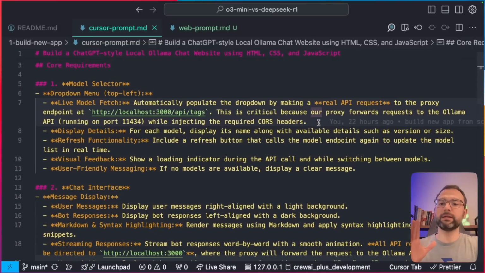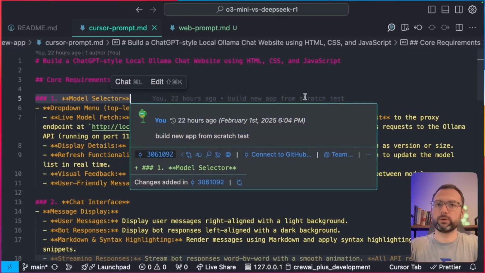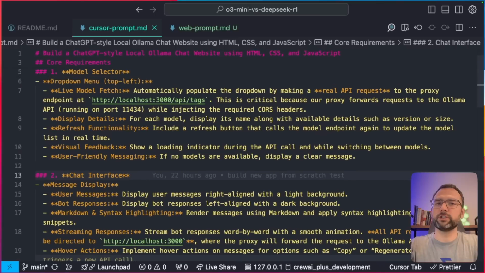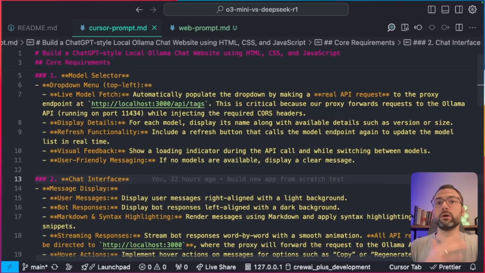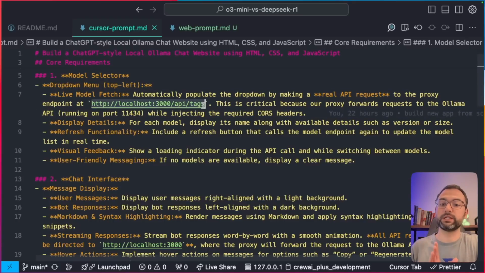Well, I basically want you to have a few core requirements inside the project. I want to be able to select which model to use in order to chat with it. And instead of just directly reaching out to the normal port, 11,434, we can't do that. I actually have a nice little proxy website. So we're throwing in a little bit of complexity: you need to reach out to this address.